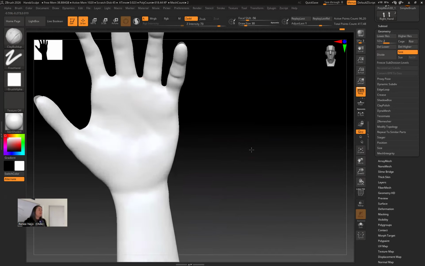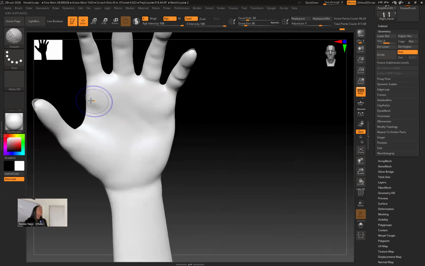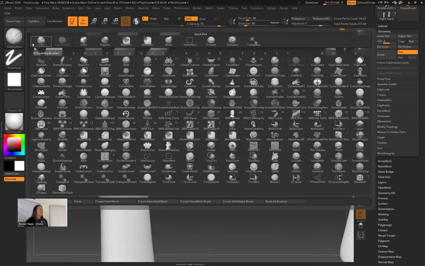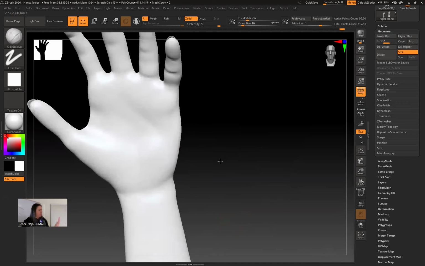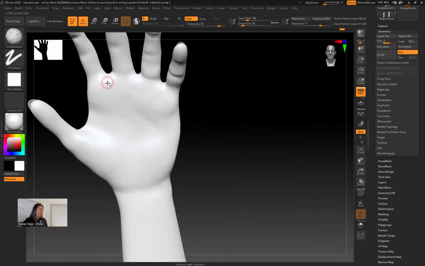You saw me starting to imply them in earlier levels of this. But why not? I got one that starts here and then goes to about there for me. So I got kind of this sort of line happening.